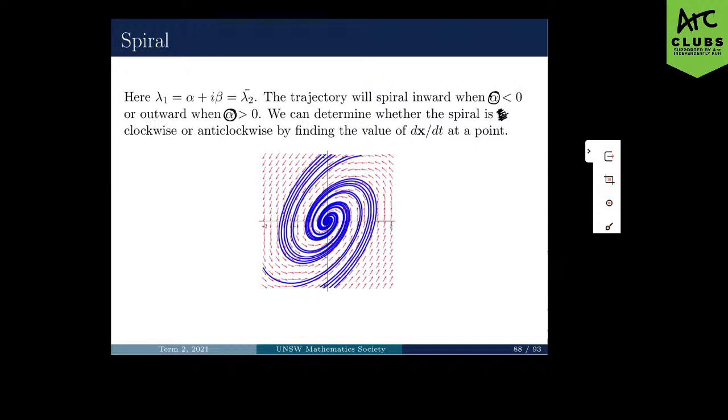In this case, let's suppose we substitute this point in, and that is probably (0, 1). So we'll find what (0, 1) gives. That's going to be equal to some vector. And according to this diagram, that vector should point in this direction. So we know that the spiral is in the anti-clockwise direction. Because you know how spirals can go like this, or they can go like this. So substituting in a point will help us find which way the spiral rotates.